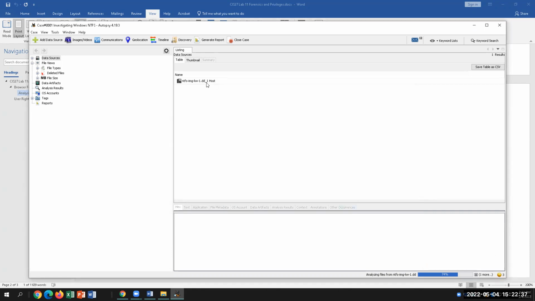So now we have a source set up. Now you might have multiple sources in a real case, right? You might have a group of systems that you're investigating. So for example, if I'm investigating a company, it's not going to just be one image, it's going to be many. So you're going to have to redo all of that for every single source that you want to add to your interface. Question?